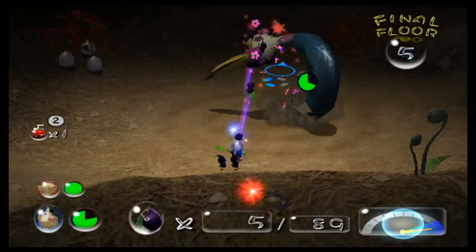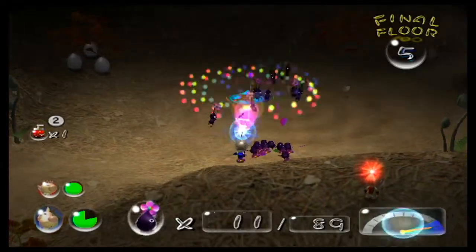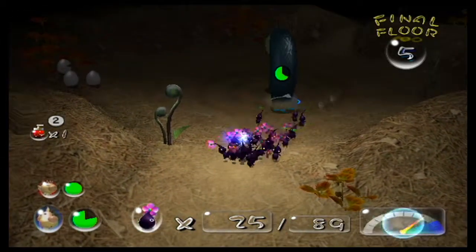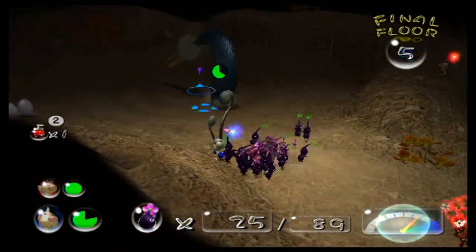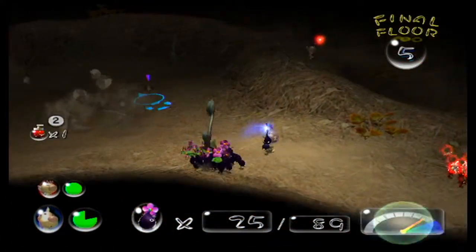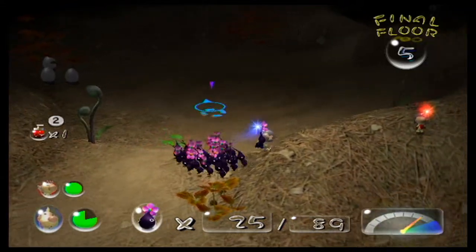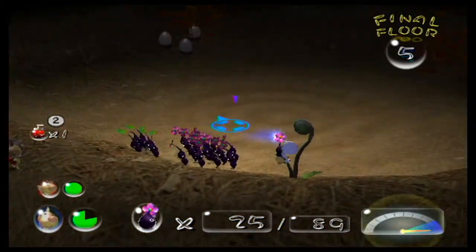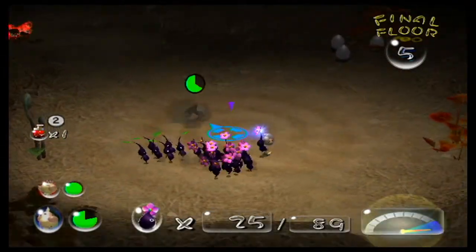They got nerfed, to say the least. That's the good thing about it. So purples definitely become really useful here, because they can actually stun them. So definitely use the purples to your advantage while you're here. Use the purples. So basically, just use the purples. That's all you gotta do.